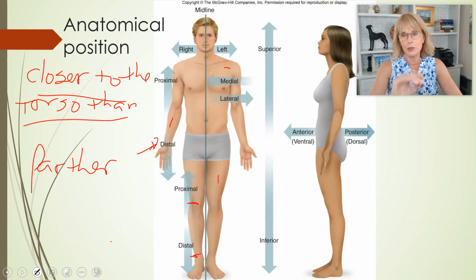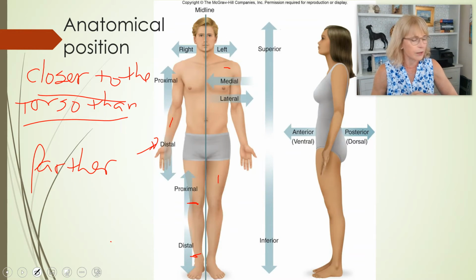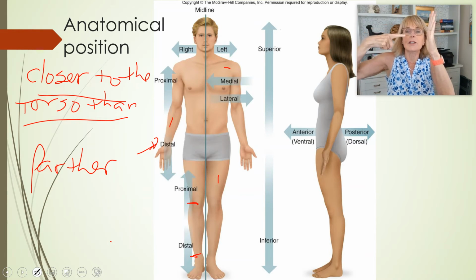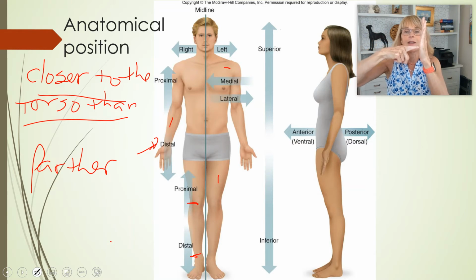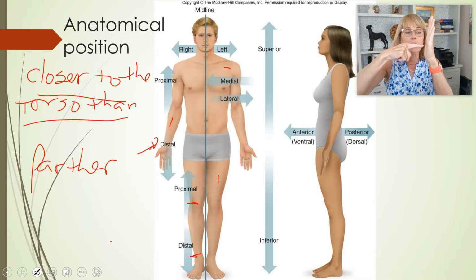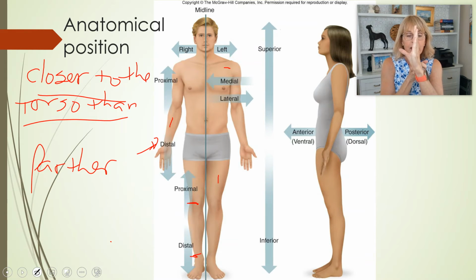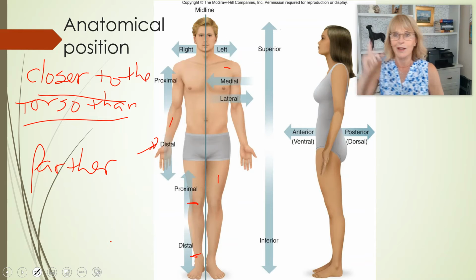Okay, superficial and deep. Superficial and deep aren't on here, but I want you to think about that street magician, David someone. I don't know if I'm going to think of that. But anyway, he takes a big old needle and he jabs it into his hand. As that needle is passing into his hand, it starts superficial and then it goes deeper and deeper until it goes past the middle and then it gets more and more superficial. Okay? Superficial and deep.